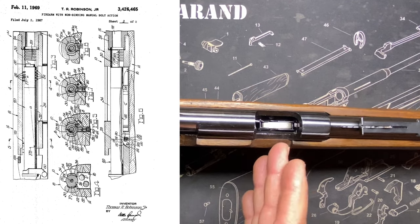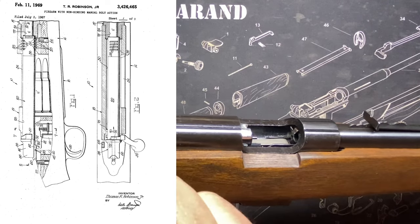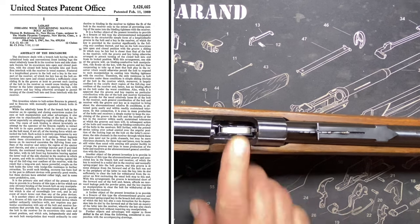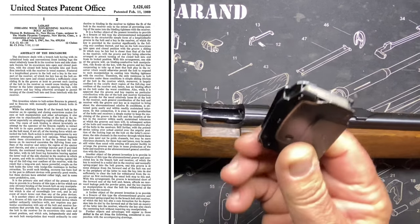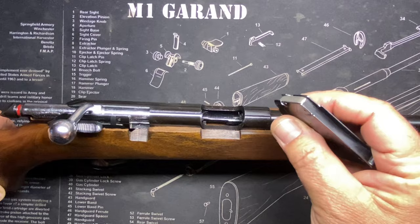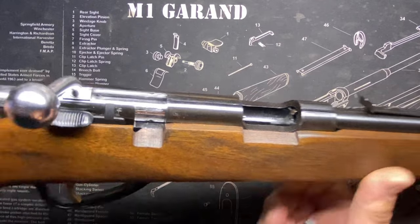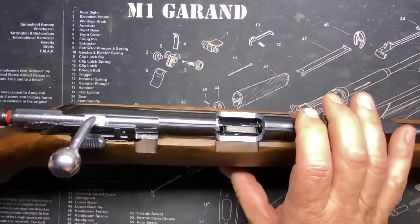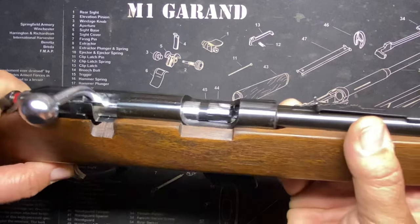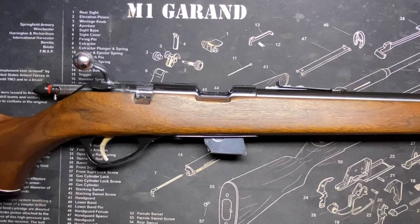Although the patent is for something like a 30 caliber — a big bore — that is the same mechanism used here to be able to pull from the magazine shorts, longs, or long rifles. It's just a conventional-looking magazine that holds the rim, with a flat follower. No feed ramps — nothing crazy. There's no crazy feed ramp in the receiver either. It's just something about how the cartridge came off the magazine and was controlled by the bolt where it would just slide right in. I tried it — it feeds shorts just fine. It works perfectly.